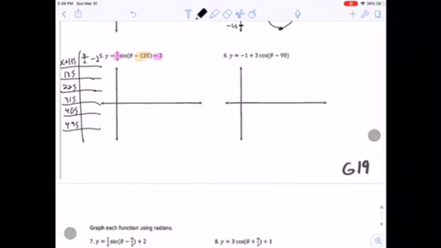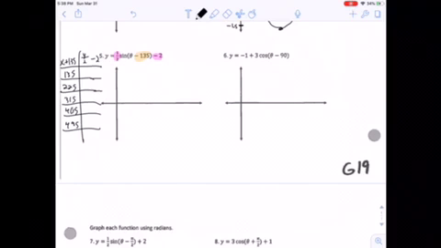Okay, so now the y's, the sine, we start at 0. 0 divided by 2 is 0, minus 2 is negative 2. 1 divided by 2 is 1/2, minus 2 is negative 1.5. And then negative 1 over 2 is negative 1/2, minus 2. Hold on, let me start this over again. I think I've confused myself a little bit. So let's try this again.